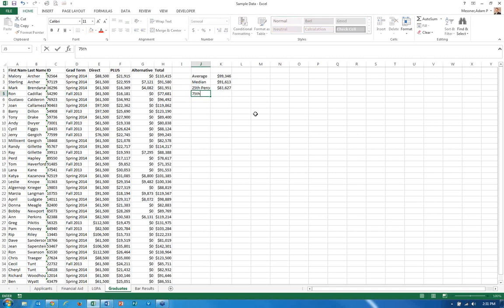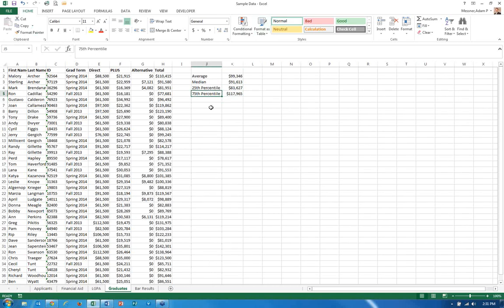And if we want to do 75th percentile, you use percentile.exc again, select the same array, and then 0.75 is your second argument. So our 75th percentile is 117,965. You can use this on LSAT scores, GPAs, salaries, whatever. It's really useful stuff.